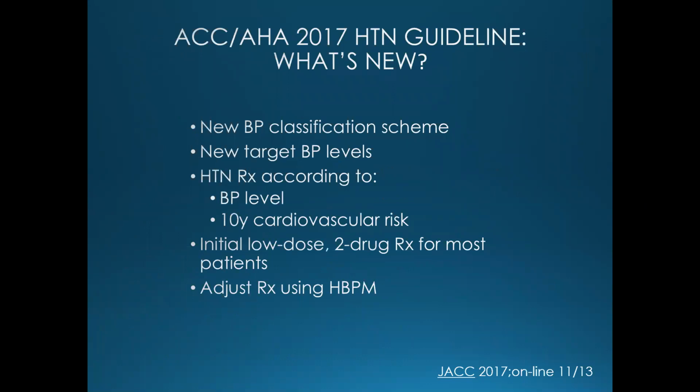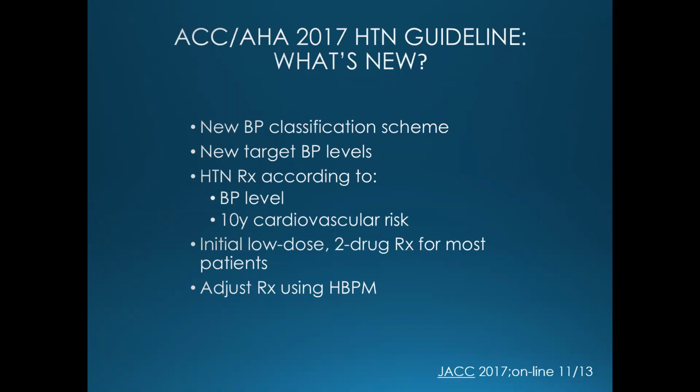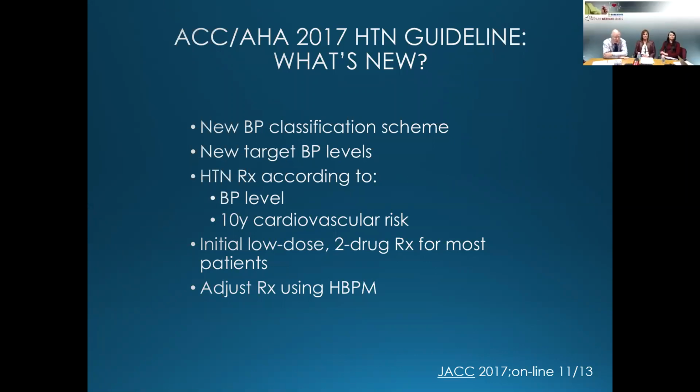So to summarize, what's new in the ACC/AHA 2017 Hypertension Guideline? It includes a new blood pressure classification scheme, new target blood pressure levels, new hypertension drug therapy recommendations that are according not only to the level of blood pressure in a patient, but also to that patient's 10-year level of cardiovascular risk, specifically their risk of a fatal or non-fatal myocardial infarction and stroke.